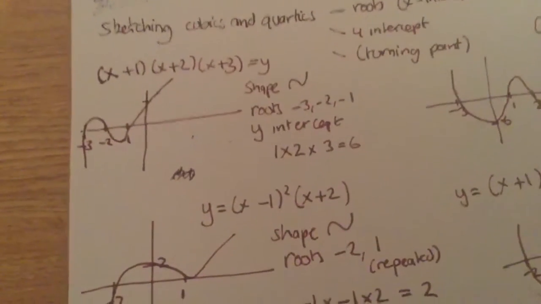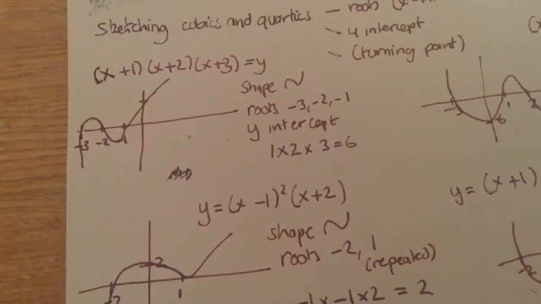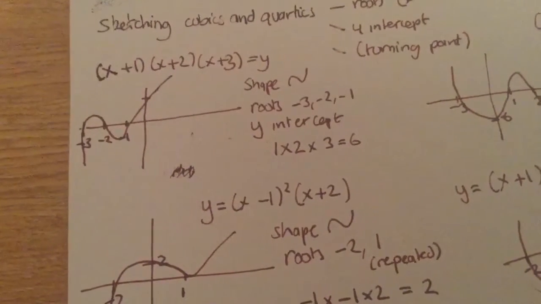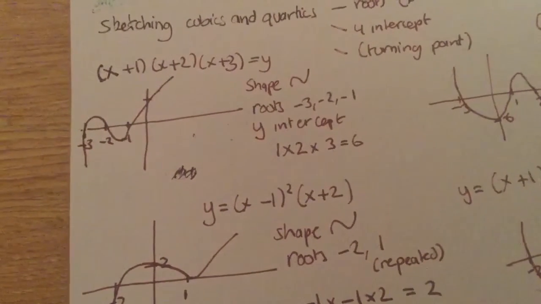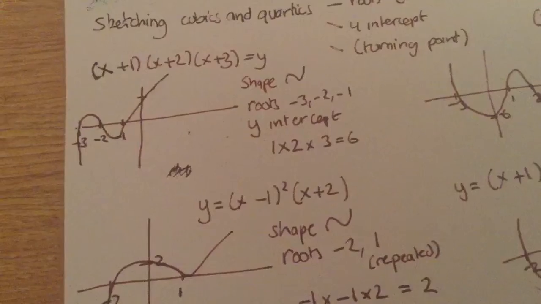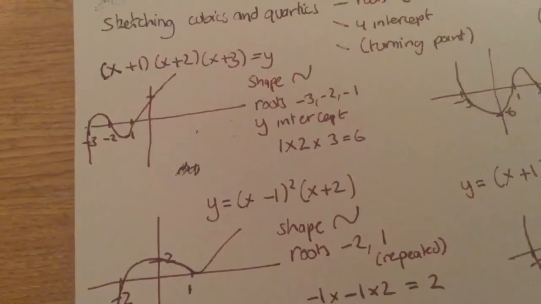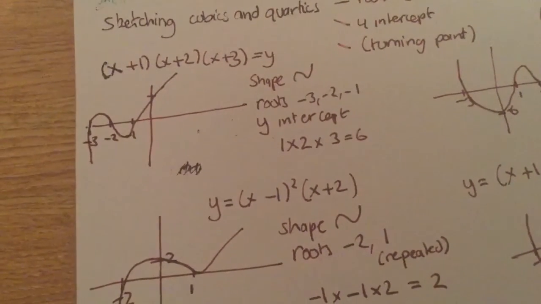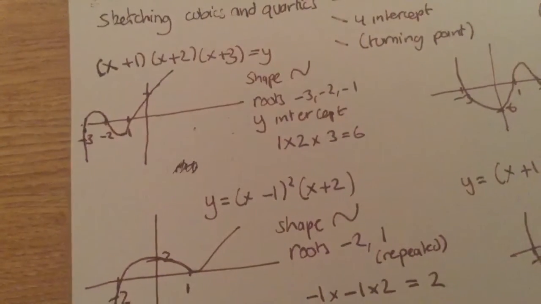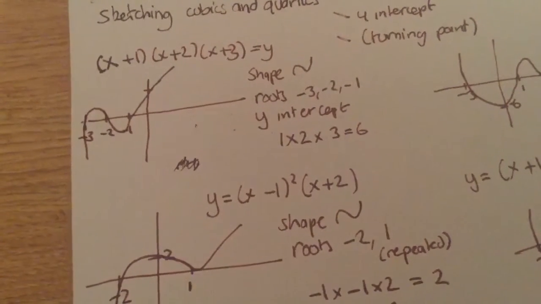Now, let's have a look at this first one here. We're doing the graph y equals (x plus 1)(x plus 2)(x plus 3). The clever ones of you will know that that is a cubic, because when you expand it, x to the power 3 is your highest power. What sort of shape does it have? Because it's a positive cubic, you have the shape as it's given there, that sort of S shape where you start low and you go high.